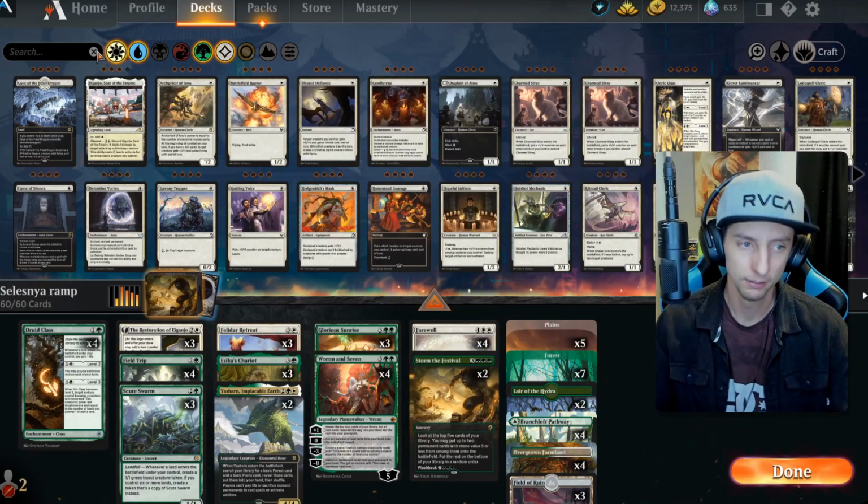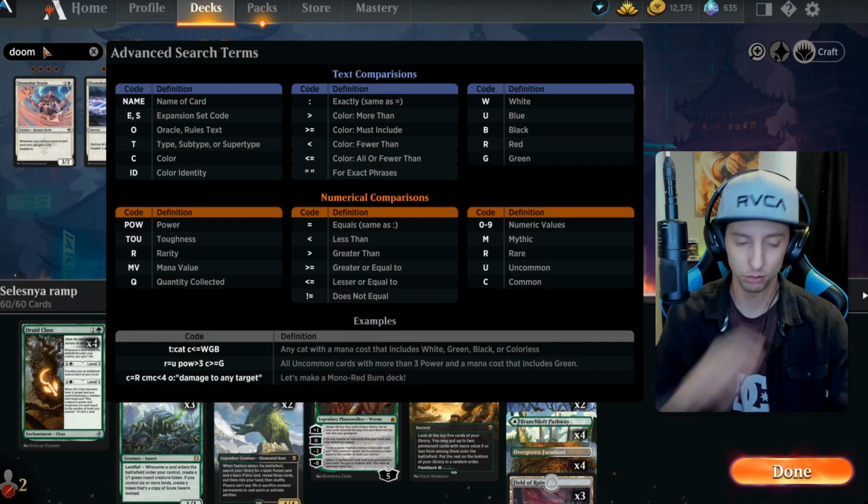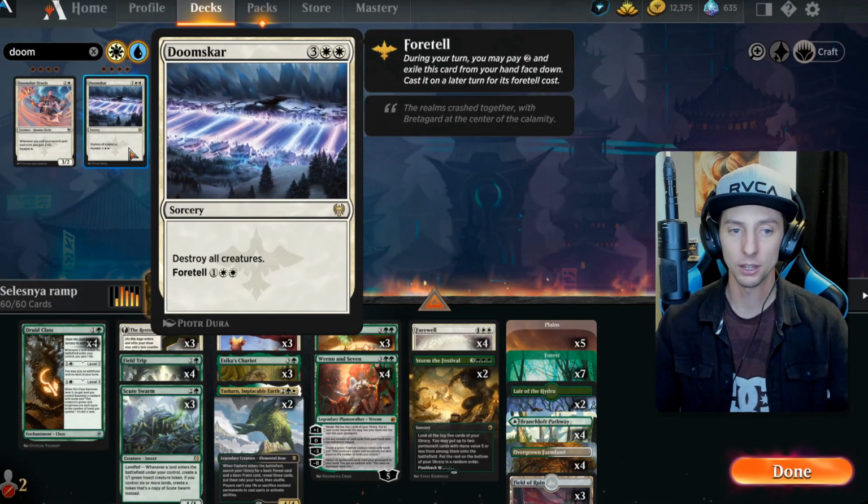So as far as things I would change, you could take the Farewell and completely cut that from the deck, and you could throw in Doomscar. Doomscar being the obvious choice because it's 3 mana, sweep everything. That can help you against those matchups, right?